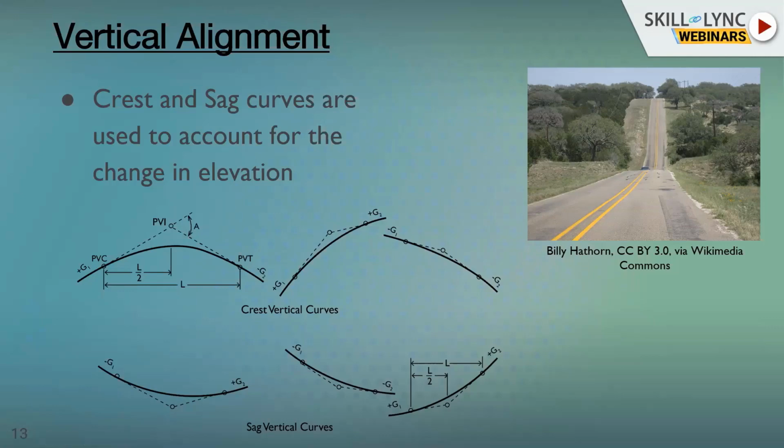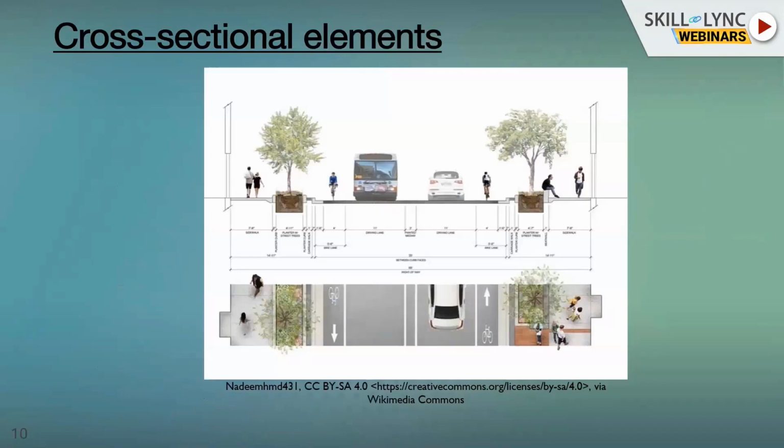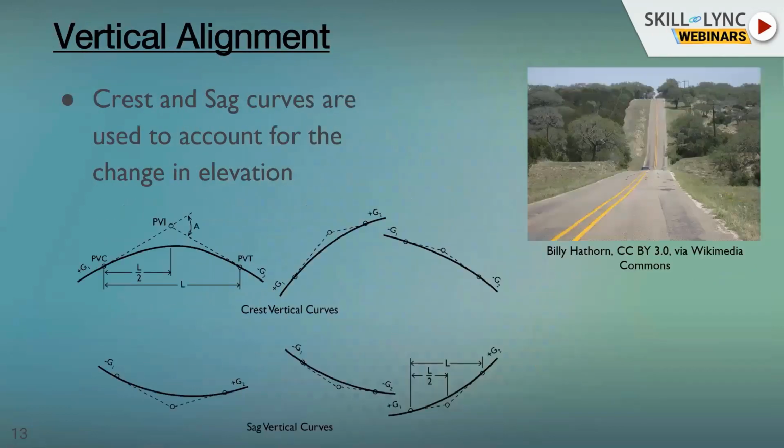Once you are done with the horizontal and vertical, you have to fix the cross sections, project wise. It will vary from project to project. And once you are done with the cross sections, you will be doing the modeling and you will be taking out the cross sections and quantities.